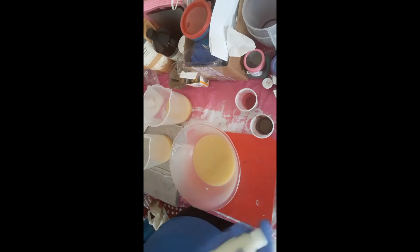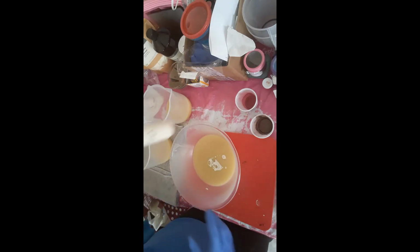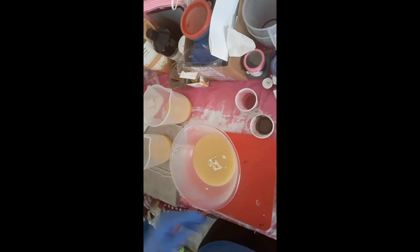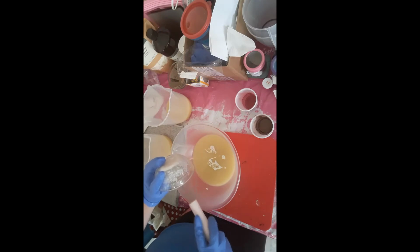So, and get that in on the bottom. Get some of the titanium dioxide in there. Sorry, alarms. And I'm going to whisk in the color.